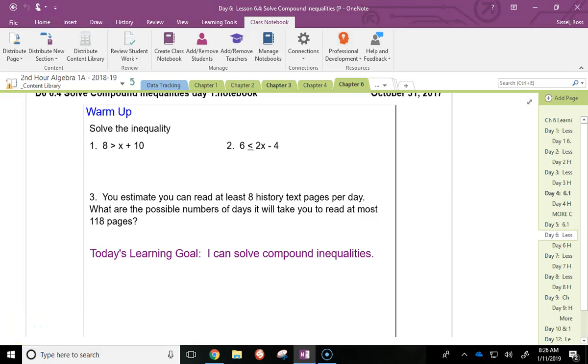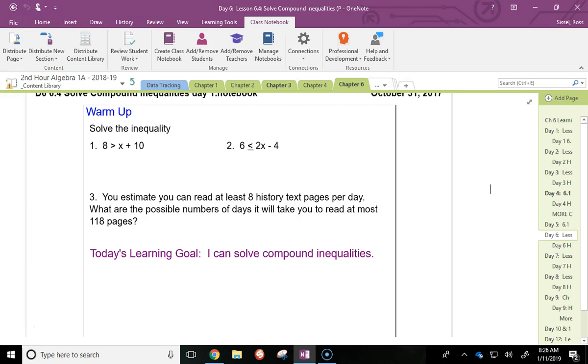Alright, so today, up to this point, we've been working on adding and subtracting to solve an inequality. Then we went to the next step of multiplying and dividing to solve an inequality. When do we switch the inequality sign? Joshua? When you divide or multiply. Make sure you only use multiplication and division for that, because it doesn't matter if you add or subtract a negative, that won't switch it. Just multiplying or dividing.